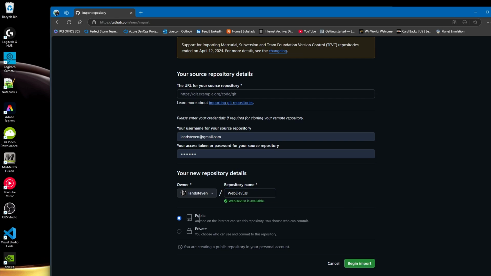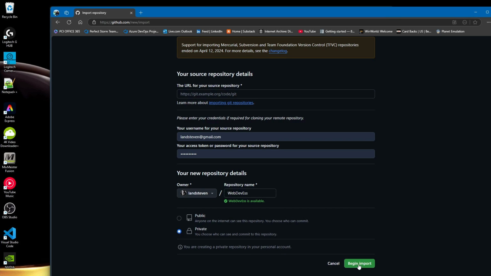And here's a key decision to make. I'm the owner of these files, but am I going to make this a public repository on GitHub where anyone on the internet can see the repository, but I can choose who can commit changes to those files? Or do I want to make this a private repository? You choose who can see and commit. So you're not opening it up to the internet. It's not an open source project. Maybe it's more closed. Maybe this is for a corporation or an organization, and only that org or corp is going to have access to this. You can do that as well.